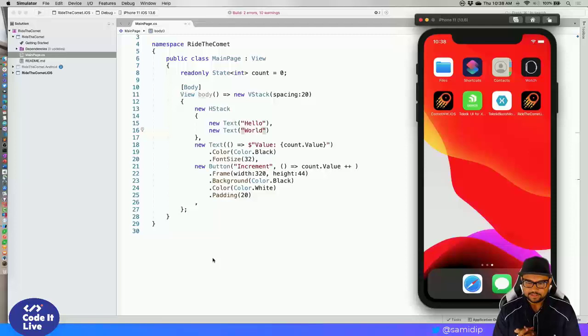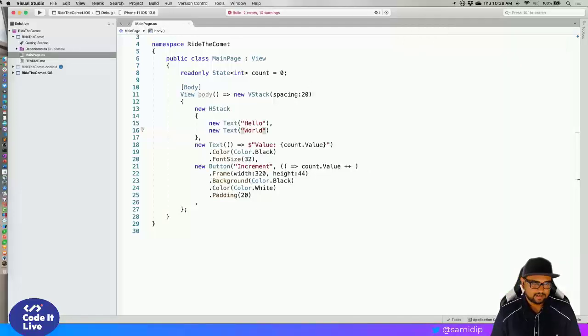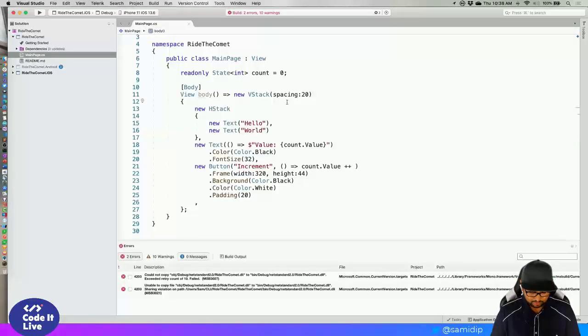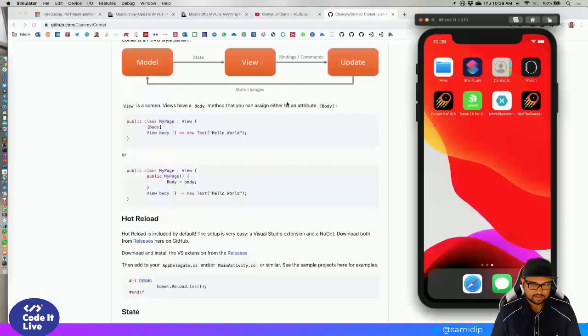So this is Xamarin.Forms essentially, but with a new way of doing things that's not yet production ready. So this is all experimental bits. It's a new way of rendering the UI for our apps. This is coming next year, but we are playing with it because it's exciting. And since it is so new, Visual Studio is getting all confused. So let's get it again and we can restart.